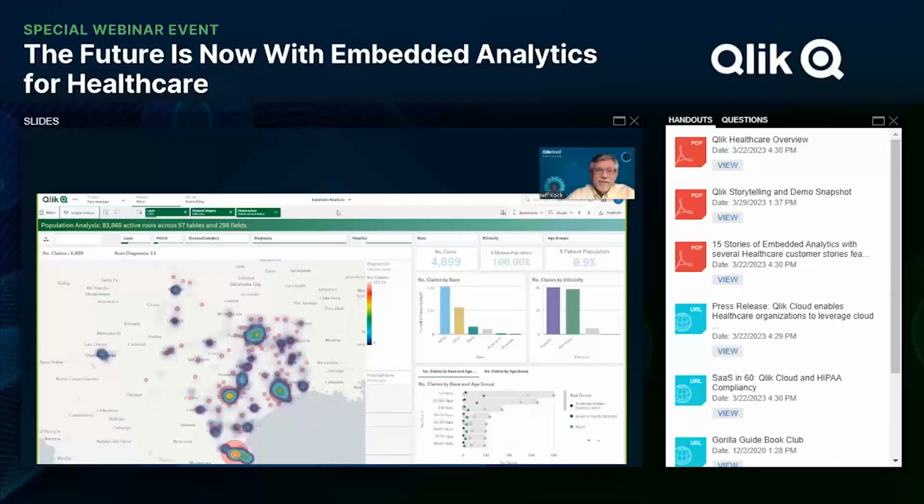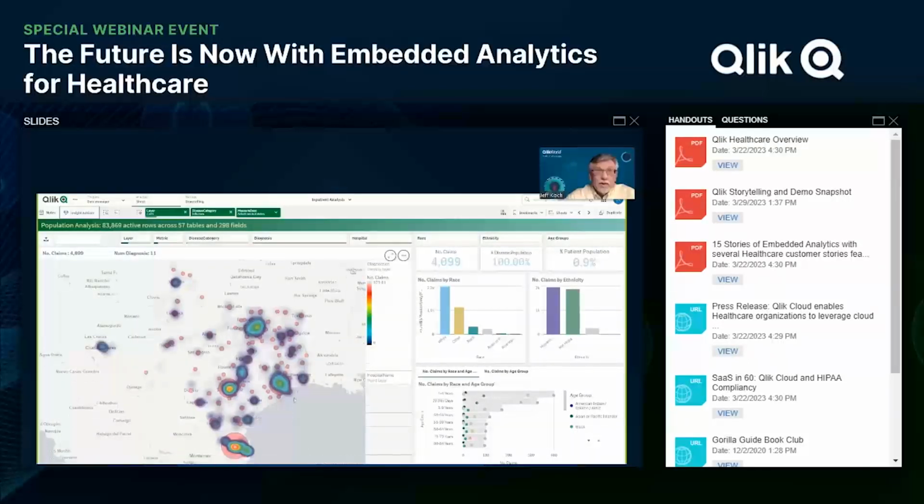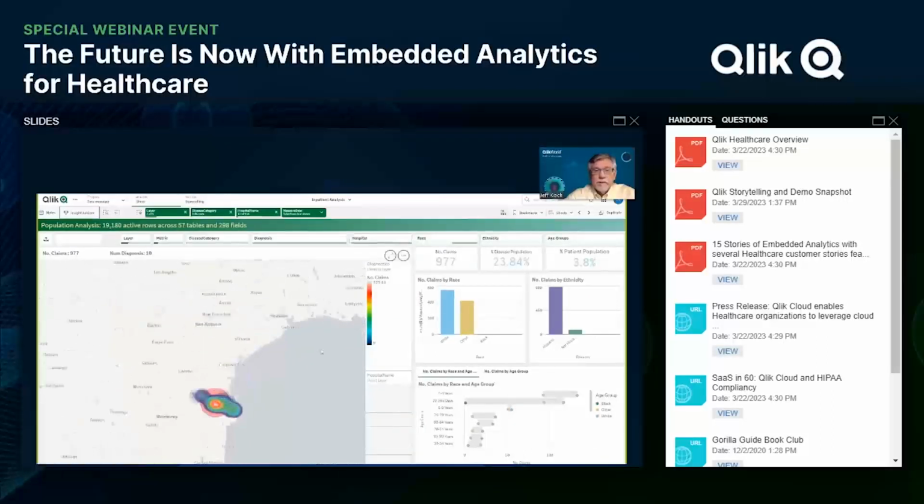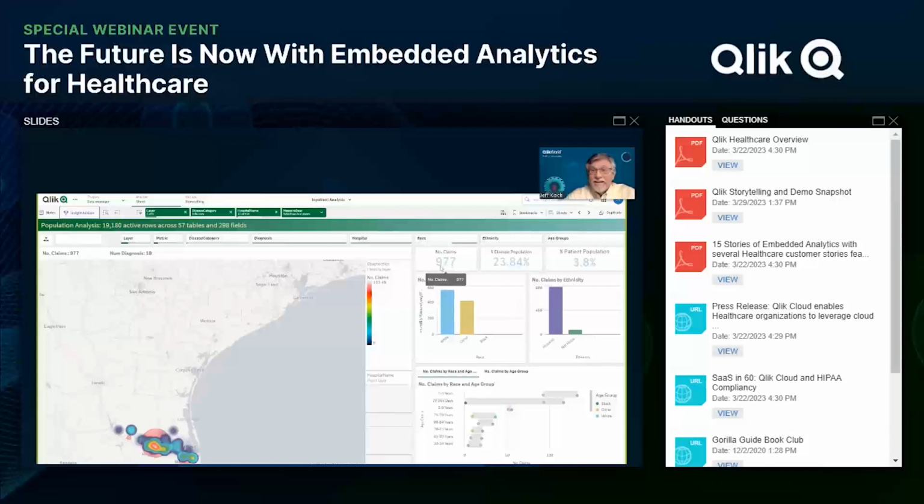We made the selection, and we were stunned to see this hot spot down in the tip of Texas when we fully were expecting to see those same hot spots for Dallas, Fort Worth, and Houston. There were almost 4,100 cases of influenza that were hospitalized, and if we come down and we select, so we'll go ahead and grab a lasso, and we'll select those hospitals down in the southern tip, we saw that they had 977, so almost 24% of all of the cases in the state of Texas were in the tip of Texas, where there's only 3.8% of the total patient population.